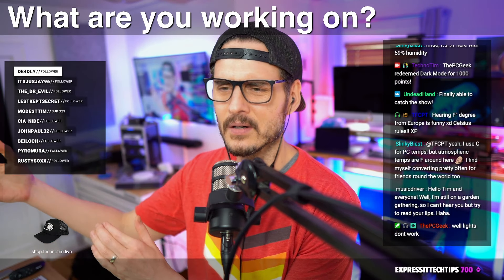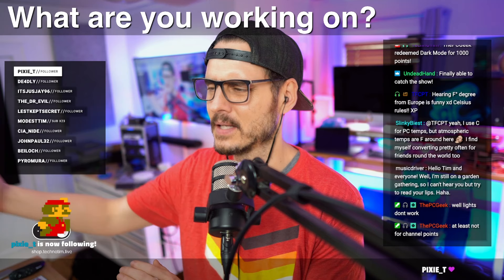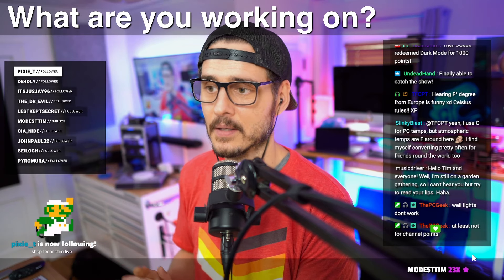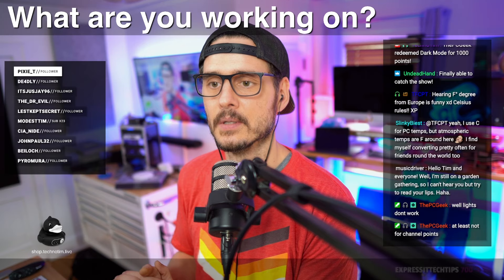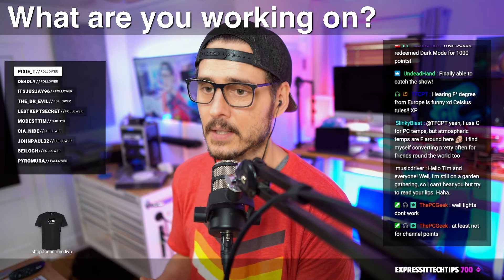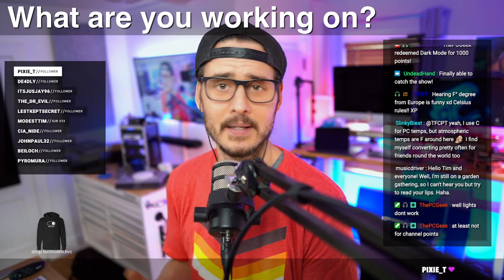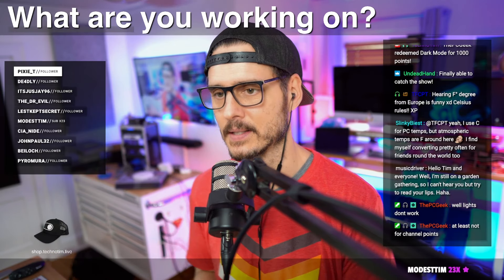A lot of people were asking what the heck I was doing tearing the HL15 apart and why I want a video card in there. This will hopefully make more sense now that I'm building an application server that can do AI - it's all flash-based with lots of RAM. The CPU is almost a second class citizen in this box; as long as I have enough lanes and it's moderately fast with a decent number of cores, it's fine because the GPU is going to be doing a lot of these tasks.